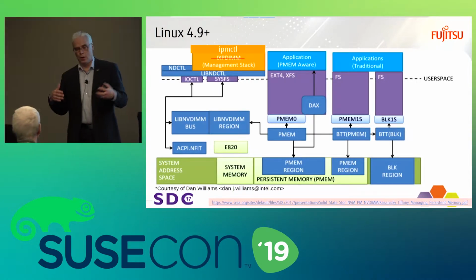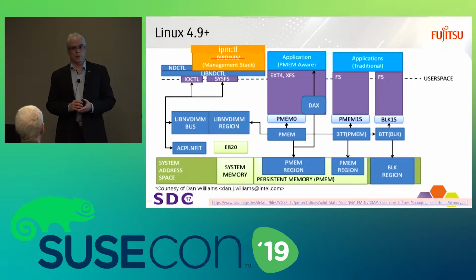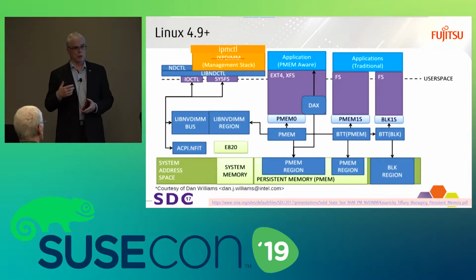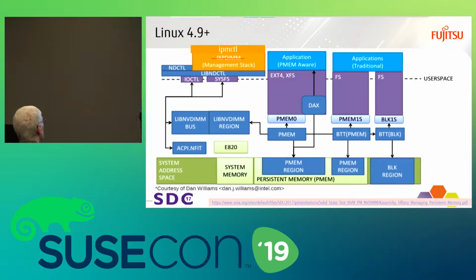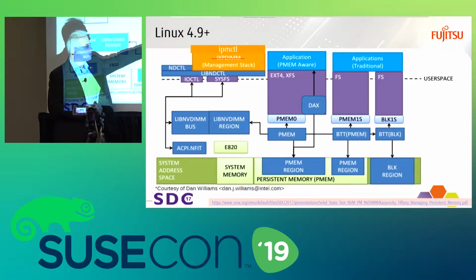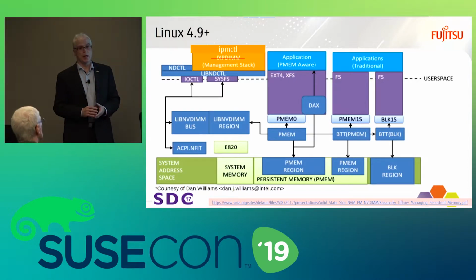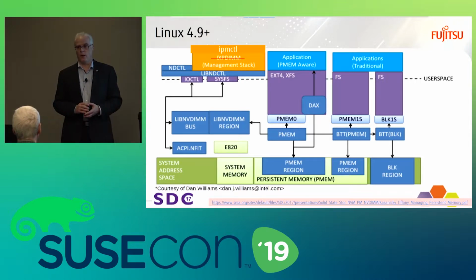If you have legacy applications, yes, there is also the option to put in a block logic layer in between, which will provide you atomic sector logic. So all traditional file systems with all the traditional legacy applications on top can make use of this new technology and can also benefit from the higher performance. But if you would really like to take the best advantage of it, you have to use file systems with the so-called DAX mode, direct access and execute in place, and this DAX mode is already implemented for the extended 4 file system as well as for XFS.